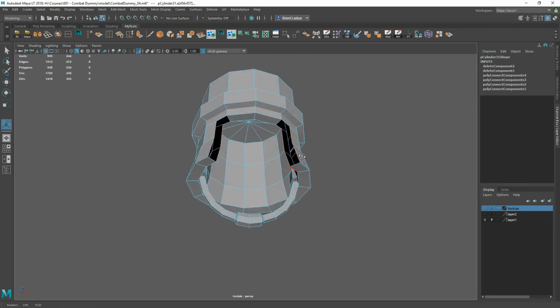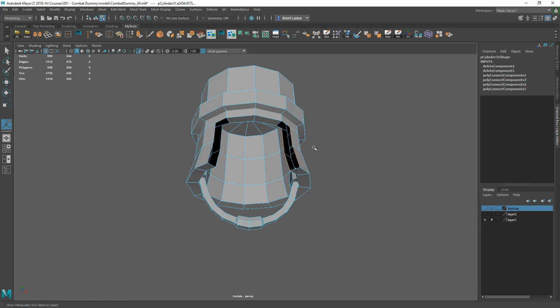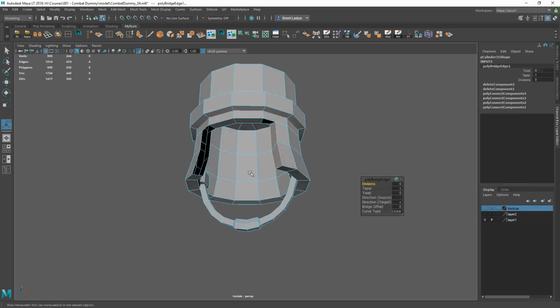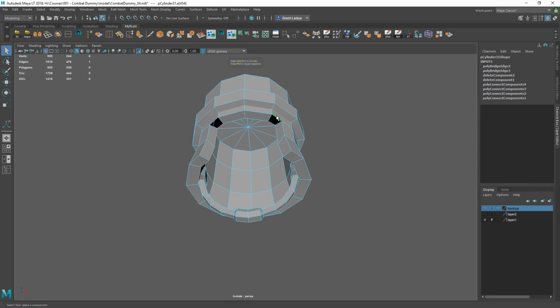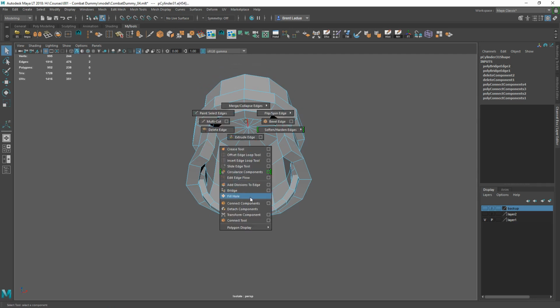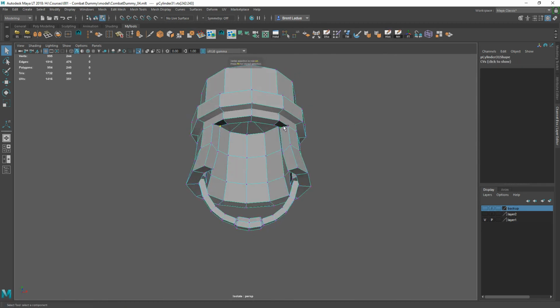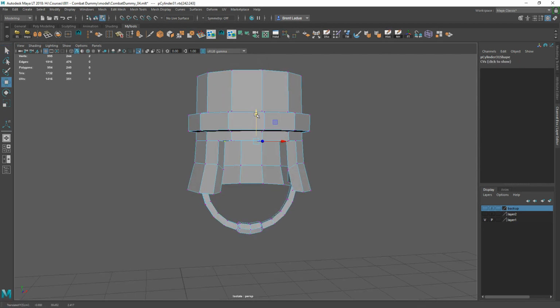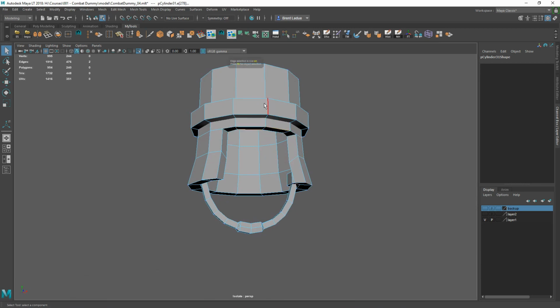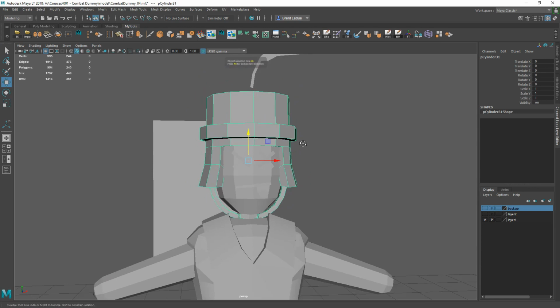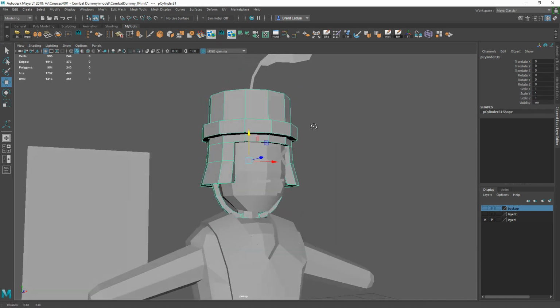Well, it worked for one side. Boom, boom. We can just use fill hole for up here. Okay. Start doing more wonky passes and stuff too as we get a bit closer. There, he has a little more room to breathe.